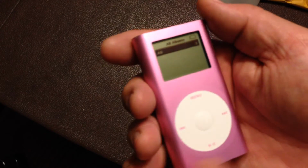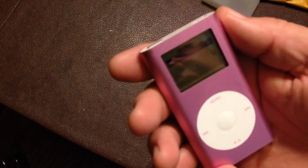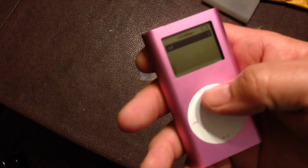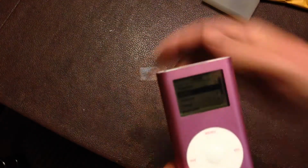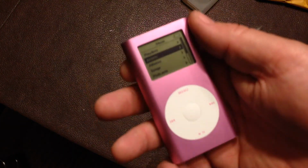But I can't believe this. It looks like it's brand new. Look at that. Sweet. I'm going to charge this up. So far, it looks like I'm happy. Can't believe the battery's still going. I don't think anyone's opened this up. Someone that's going to put a protective case on it like this is probably going to take good care of it. But you saw that plastic wheel come off. That was a treat. Man, that was a treat.